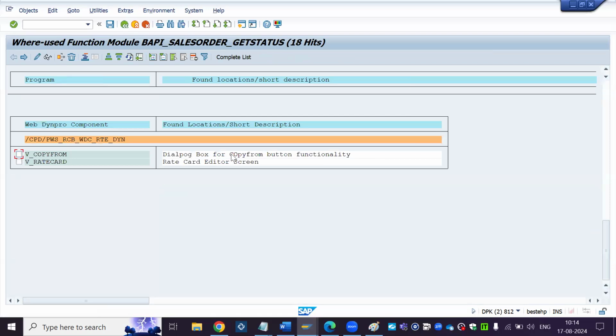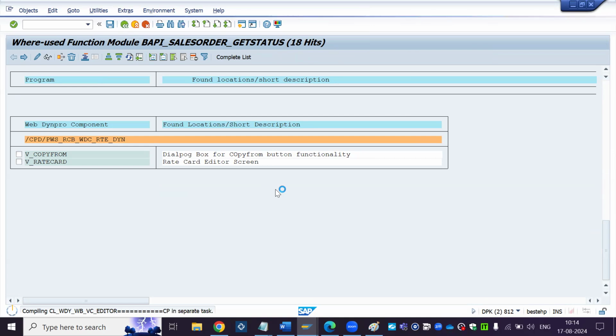If you double click on any one here, you can see how that standard BAPI is called, how the parameters are being passed and how it is being used, right? If we don't know anything, we can go to the where used list and see how they are using that standard BAPI. So this is one way of finding out.